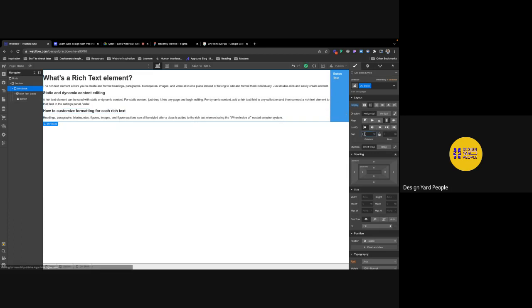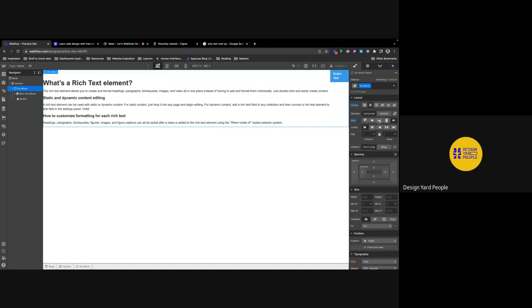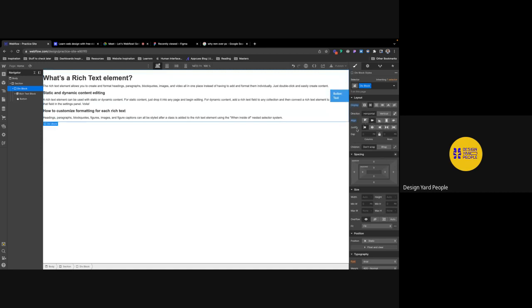You can adjust the alignment, whether the elements stay at the top, align in the center, align at the bottom, stretch from top to bottom, or baseline. So you can manage the alignment there. You can also manage how you want to justify the content, maybe left, center.